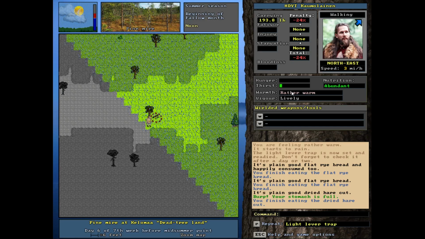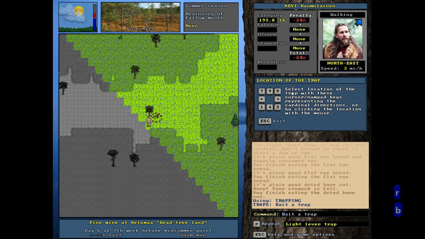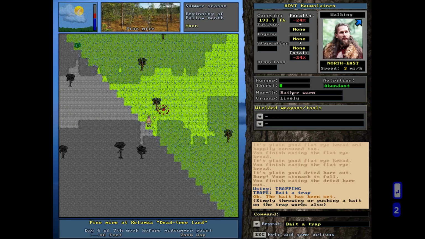So first, let's hit the skills. We'll go to trapping. And then in order to bait a trap, you just hit the B button and push in the direction of the trap. And it'll ask you, what do you want to bait it with? We'll just do one of the dried haircuts. Those are tiny, it's like a piece of beef jerky. So we just put a little piece of hair meat in there.